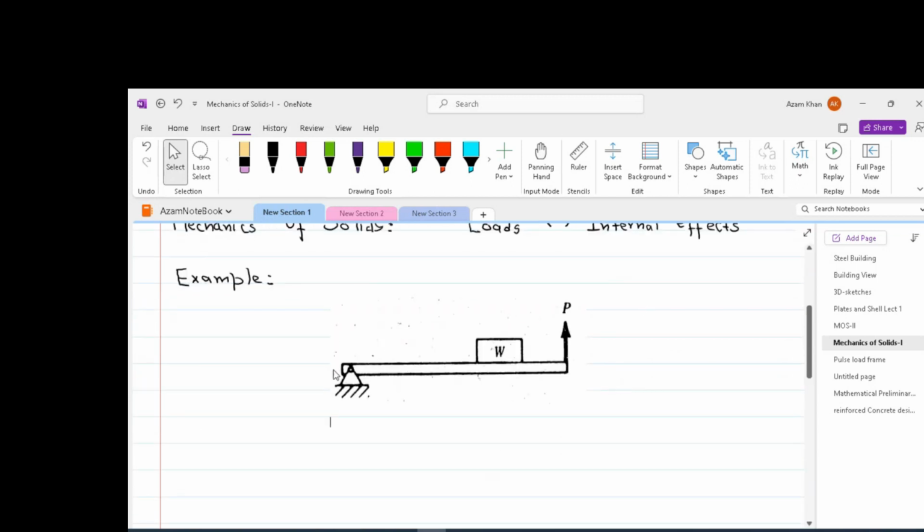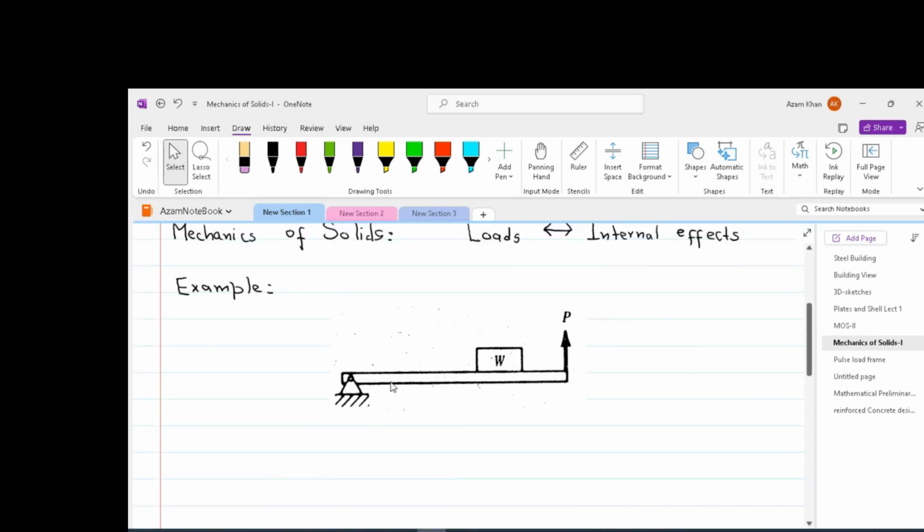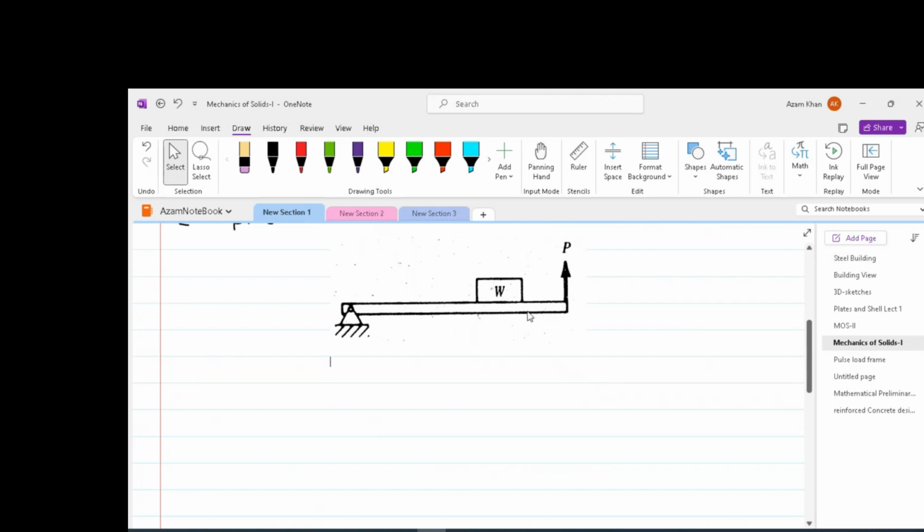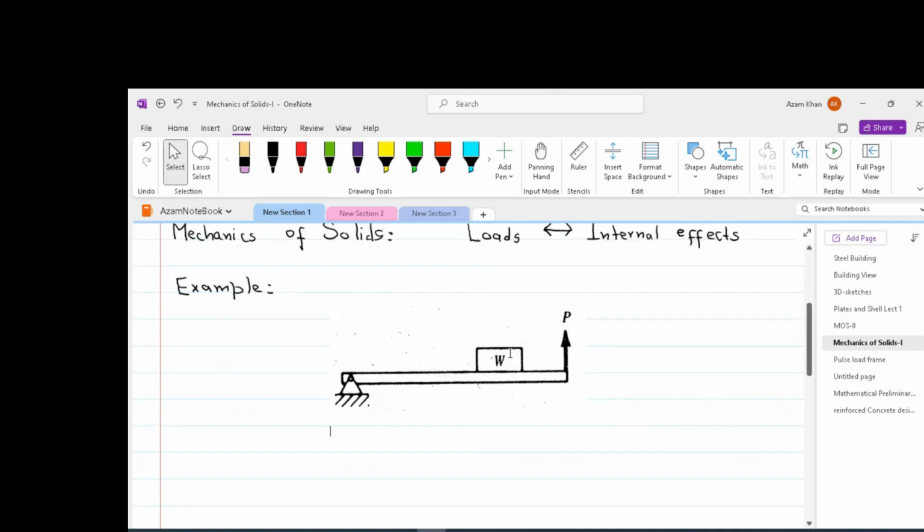Just to give you an example, imagine we have got this rod which is pinned at one end, and we are trying to find out a load that will be able to lift this rod. This rod has got a weight W placed on it. If it's a statics problem, then this rod is considered rigid, so no bending or deformation is allowed in the rod. But in the case of mechanics of solids, we consider deformations in this rod. We have to make sure that the rod is strong enough to take this applied load, and then how this applied load gets transferred to the support, in what way it deforms the rod, what sort of deformation is that, and what sort of stresses are generated inside. That sort of thing is done in mechanics of solids.